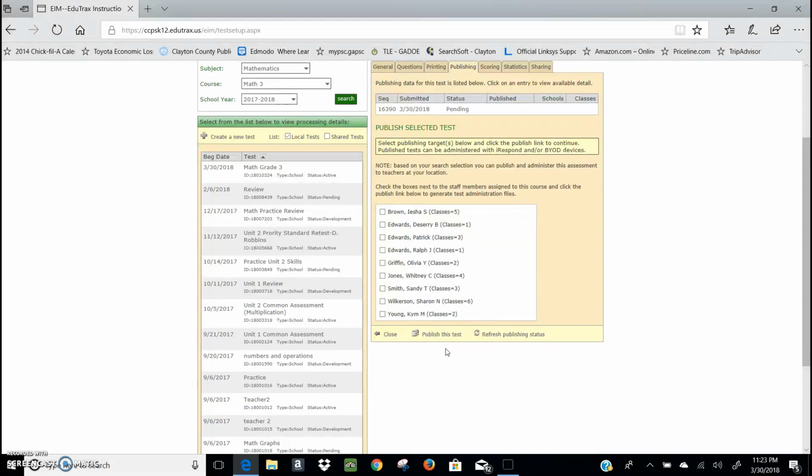And now you see you get a dialog box up at the top that says the status of this test is pending. That could last for a little bit. Usually just takes anywhere from a couple of seconds to a minute or two. And if it does not come up immediately for you, you can click on Refresh Publishing Status and give it a minute or two to come up, as I said. Once you do that and it changes to complete, you have now successfully created an assessment.